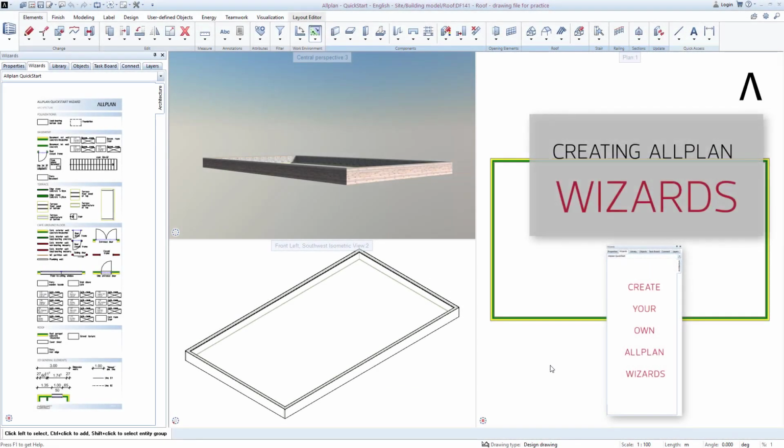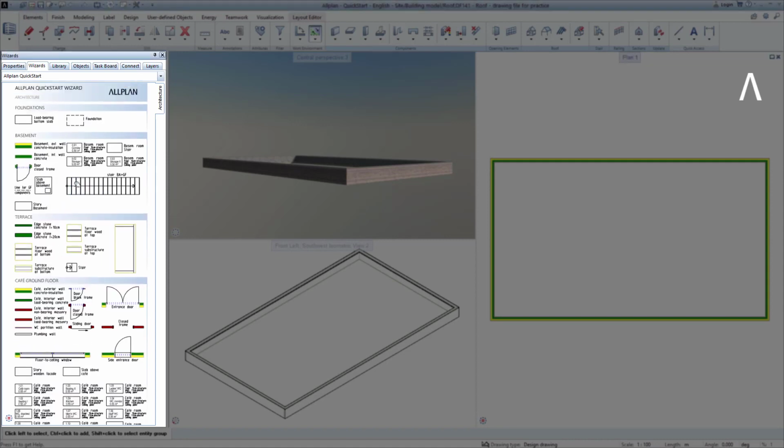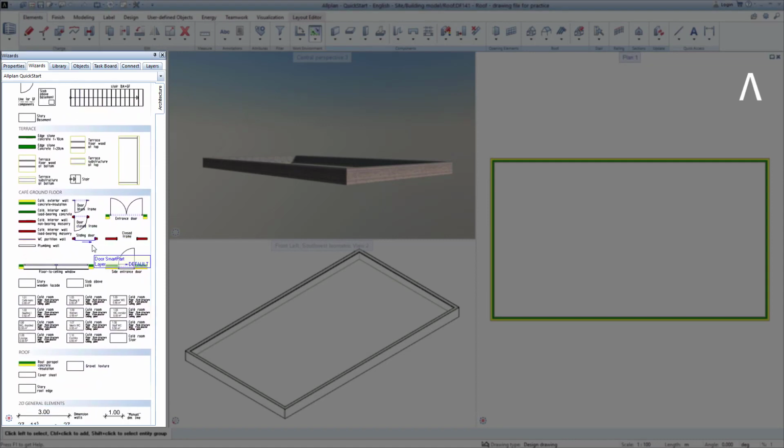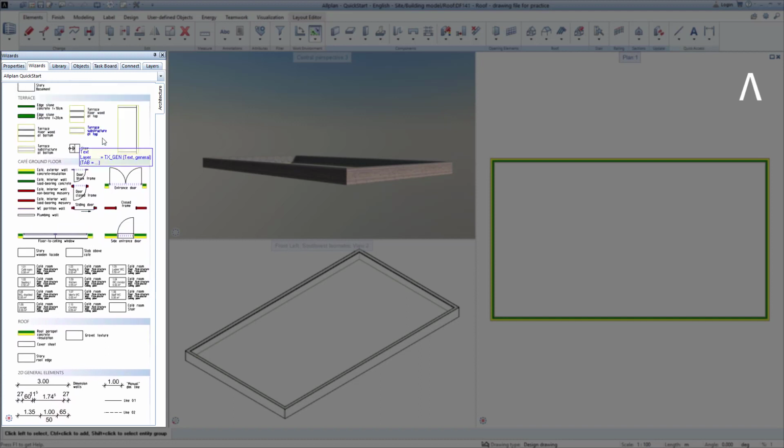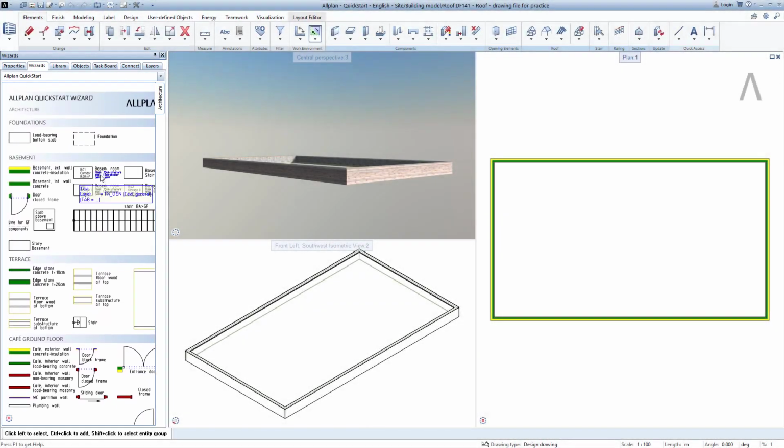At this point, we will briefly discuss how to create a wizard on your own. The brilliant thing about such wizards is that they give me a collection of components that I create myself and that I can always use. Using wizards means no more searching, having everything in a central location, and doing as little repetitive work as possible. One more technical note, the method of creating a wizard that I will now show you is intended for Allplan users who use the Allplan standalone on their computers. Users who work together with other Allplan users in an office and who store their Allplan projects centrally on a server use a different method that is just as simple.